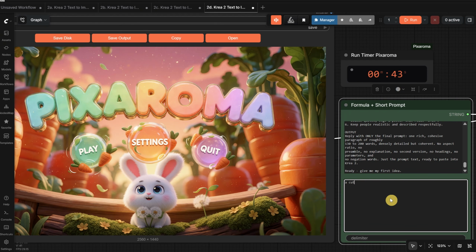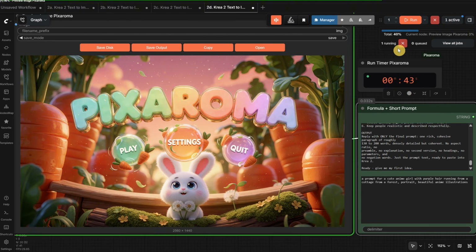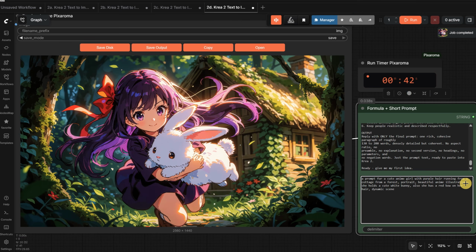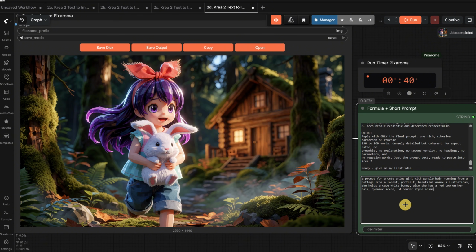Let's try a different illustration style, since some of you are fans of anime. I am not an expert on anime, but it looks pretty nice to me, so I guess it is good at anime too. Let me see if I can add a bunny and a few more things. It seems to work well. It understands the prompt quite nicely. Let's see if it can do a more 3D style. It seems to work. It has that 3D look, but you can still tell it is anime.